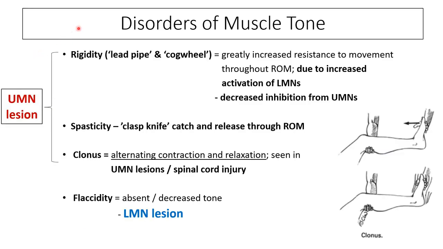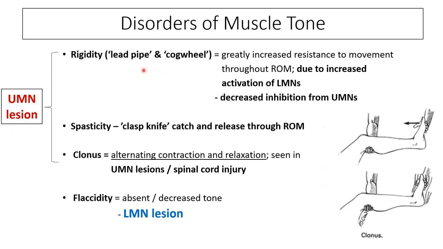Okay, a little more detail concerning disorders of muscle tone. So what's associated with upper motor neuron lesions? Remember, you're going to see hypertonicity of muscle tone with upper motor neuron lesions. Examples of hypertonicity are rigidity, spasticity, and clonus. I'll post some videos within Blackboard to illustrate these different types of hypertonicity. Rigidity has two categories: lead pipe rigidity and cogwheel rigidity.